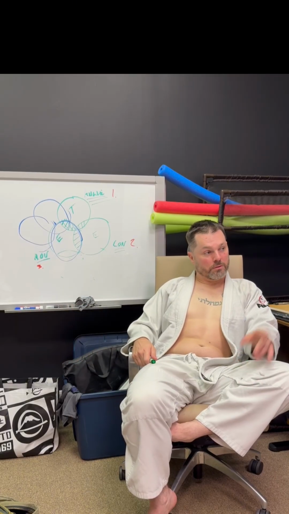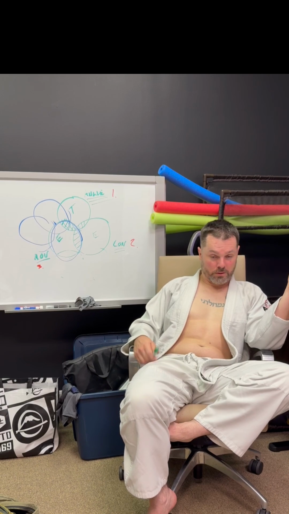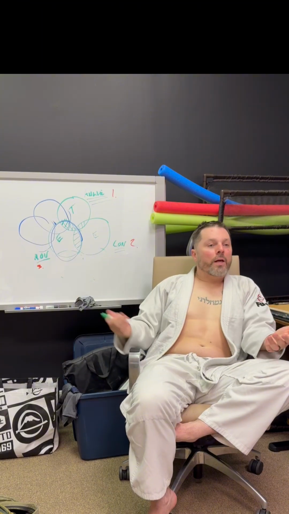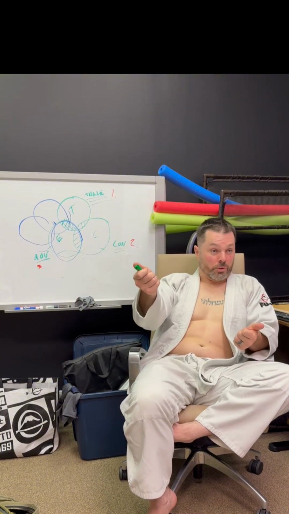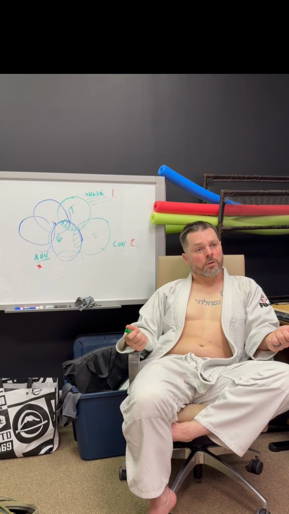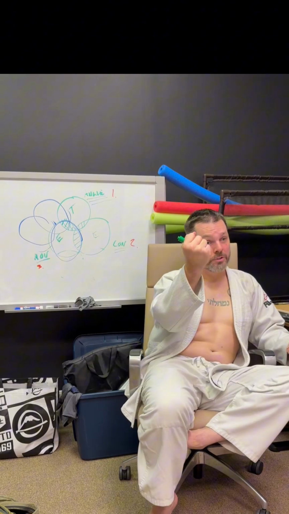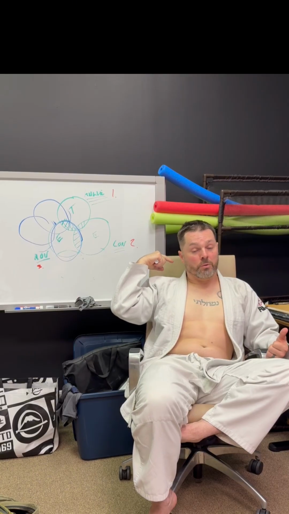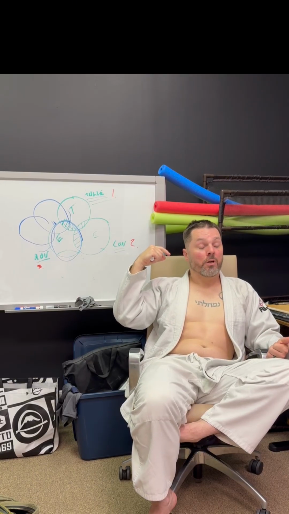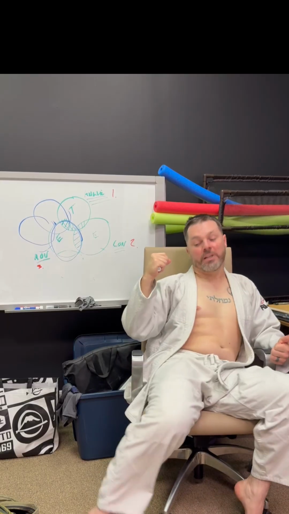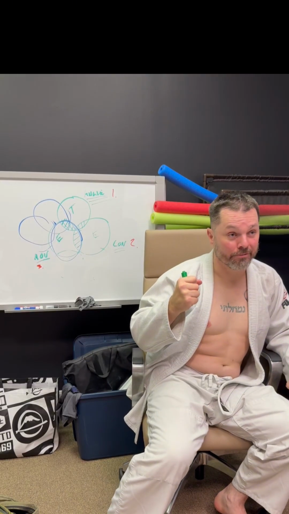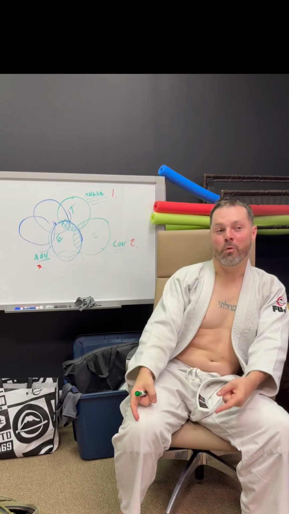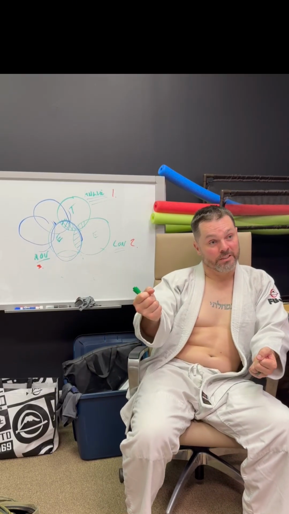Like I was talking with Muhammad earlier about Sumi Otoshi, right? Why would you use Osotogari instead of Sumi Otoshi? Well, because when you moved in to do your off-balancing, you didn't get their ear far enough back, and so you don't have Sumi Otoshi. But you've got it far enough that if I plant my foot back behind there and really drive forward, I've got an Osotogari. I can make that work from here with the off-balancing degree.